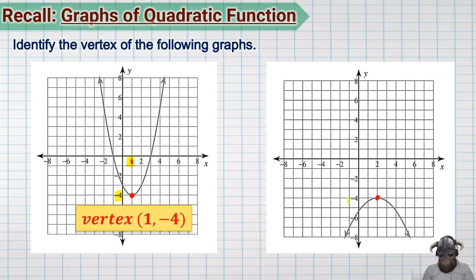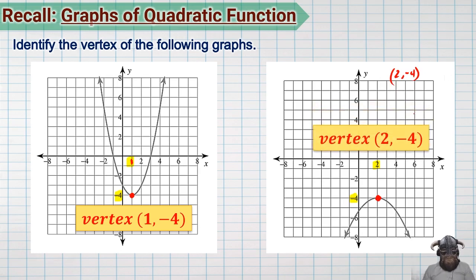On the second parabola, ayan na, meron na siyang shade or meron na siyang point. This graph is opening downward, therefore it will be having a maximum point. Yan yung pinakamataas na point ng ating parabola. At the same time, yan din yung turning point. So yan yung vertex natin. It will be having an x value that is 2 and a y value that is negative 4. Therefore, our vertex will be (2, -4).